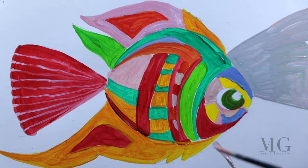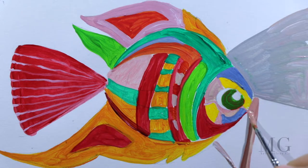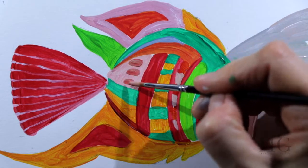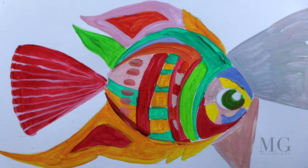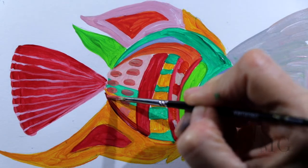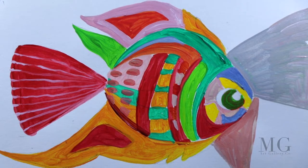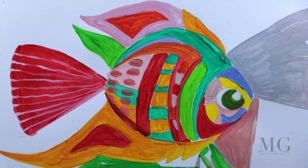This is another panel. For this, I will use a pink, a little bit darker, and I will decorate this area with some dots, and I will reapply a layer of pink. The remaining area will be green.